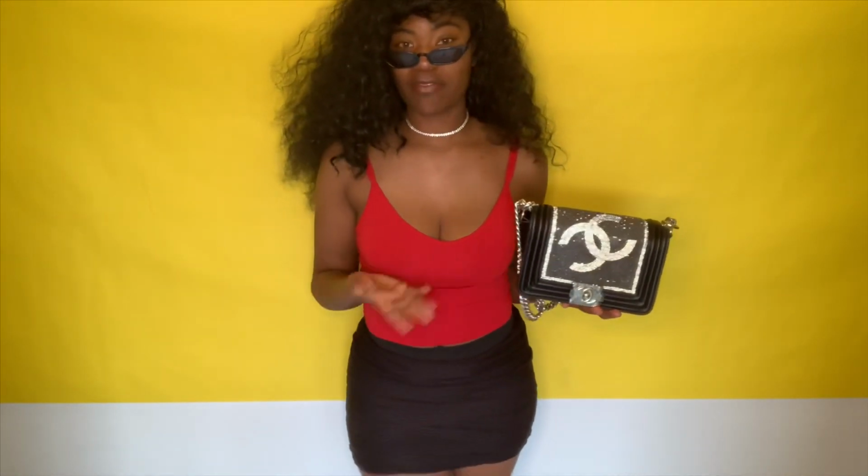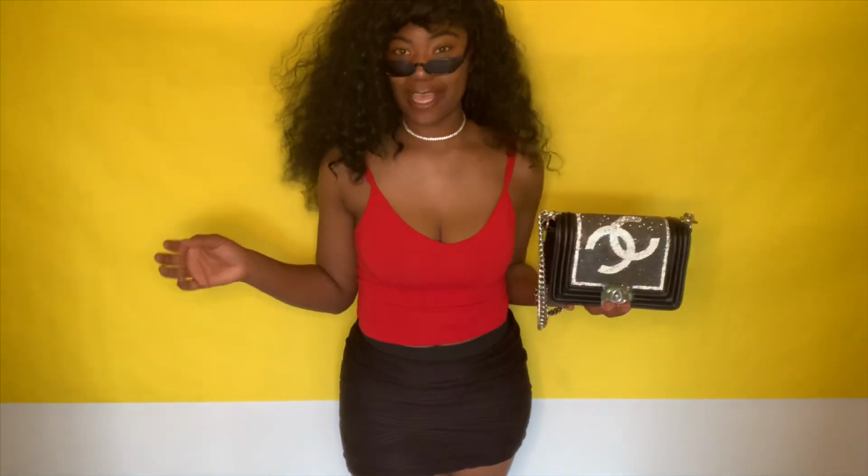I love this bag and I hope you guys love this bag too. If you are interested in more information about this bag, go ahead and hit my DMs.